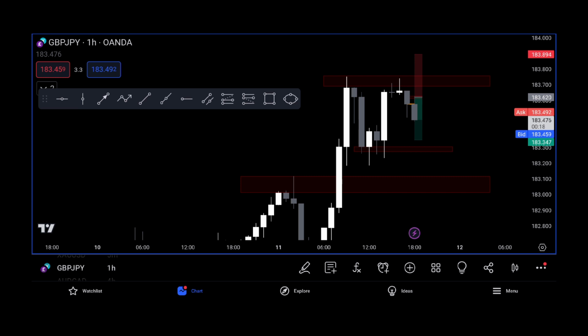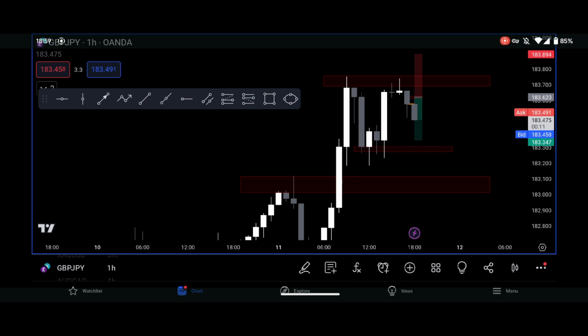I'm going to continue trying to track these trades and see how well they work whenever I do things like this. And I hope that in whatever process you are doing, you are tracking your own trades as well. That way you can take that data, look at it, see what's working, see what's not, do more of what is working and less of what is not. And that is how you'll get profitable.